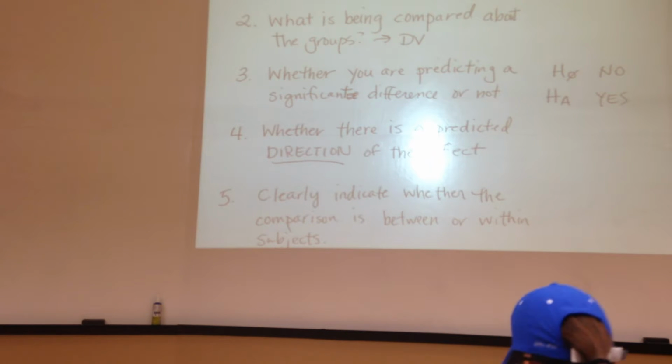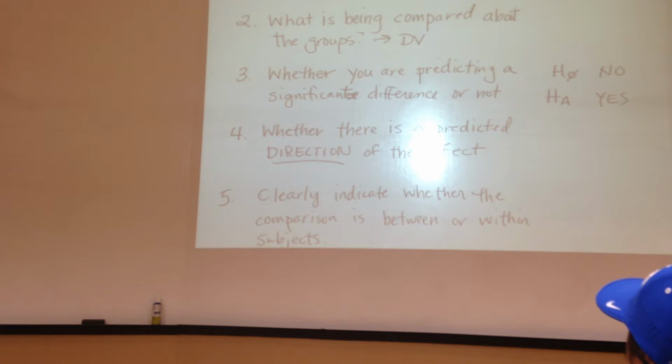And which group is supposed to read longer? The ones with their name in the story, right? So we can kind of modify what we said there. So we can say, children who read a story where one of the characters has their name will read for a significantly longer period of time than children who read a story where none of the characters has their name. Or something like that. And again, or something like that is important because it doesn't have to be exactly like that, but it does have to have all that information.